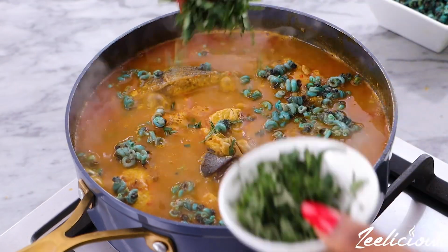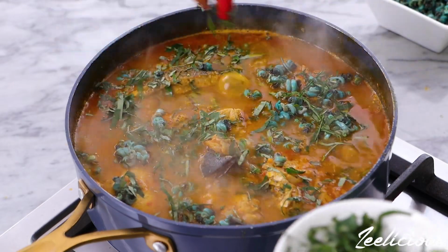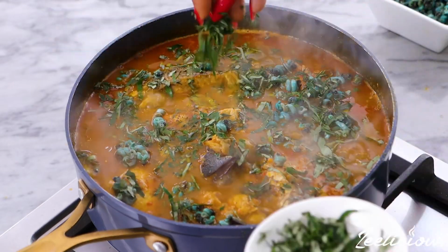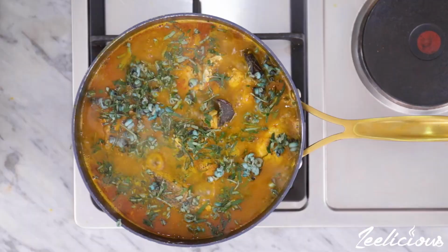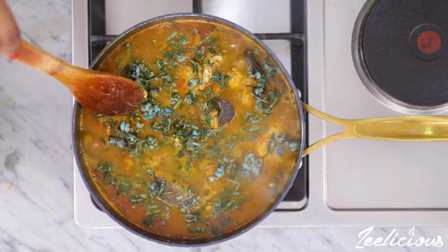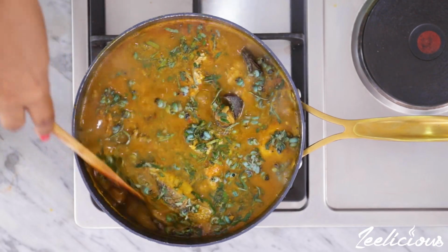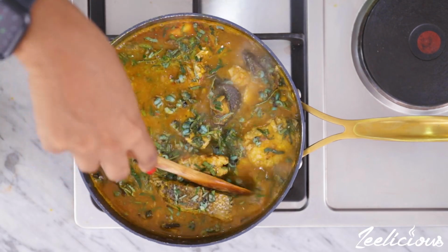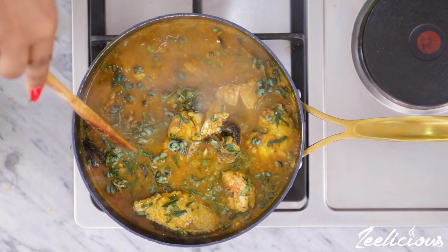Now finally, I'm also going to be adding some uziza leaves for some extra flavor and of course a pop of color. And this is the definition of yumminess in a pot. Again, I'm not going to stir, I'm just going to slightly move things around so that I don't break up the fish in the pot. So just gently move things around so that the vegetables and periwinkles are well incorporated into the soup.